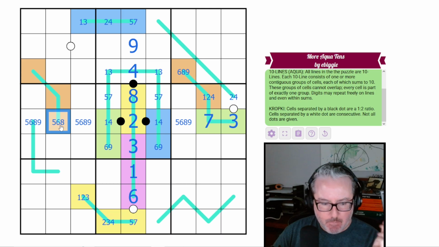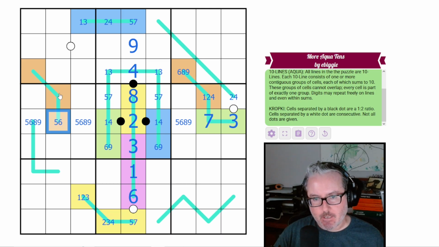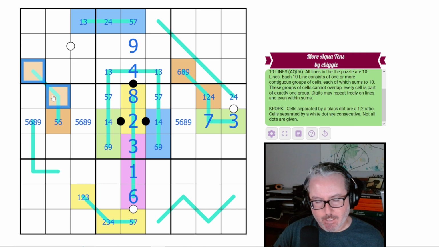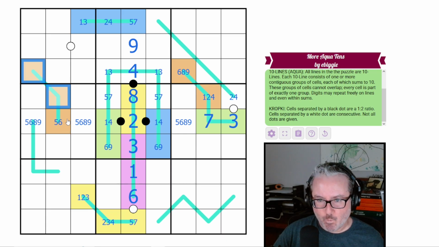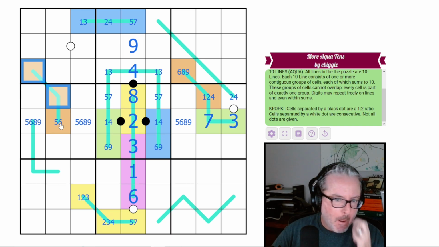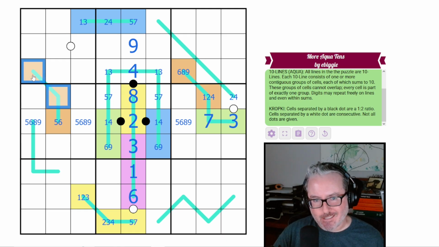This can't be 8. Same thing we said. We now cannot put a 1 here, so we can't do a 1, 1. Let's see if we can get something here. What if this was a 6? It would break. Or would it? No, it wouldn't, because it could be a 2, 2. Yeah, that would work. So in the instance that this is a 6, this is a 2 and a 2. I would like for that to occur, because that would sort this out.